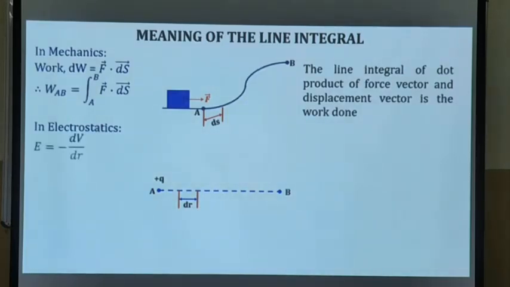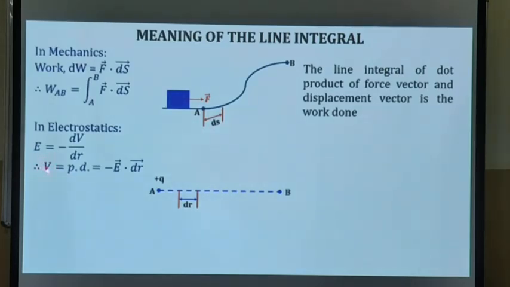mathematical calculation here. So we know that electric field is a negative potential gradient. This derivation you would have done already. So hence I can write this as E is equal to minus dV by dr. Okay, so over here, therefore, potential difference will become what? Here we know that dr is nothing but a displacement vector, and E is nothing but an electric field vector, and these two will have a scalar product to give a scalar quantity of potential difference. So very clearly we have minus of vector E dot vector dr, and this is the potential difference.